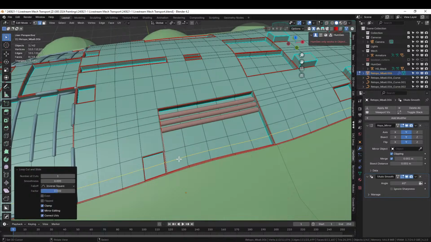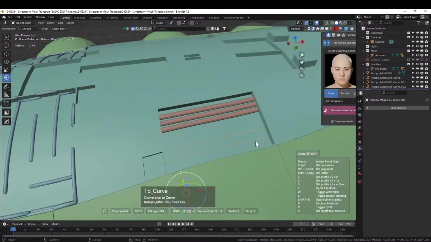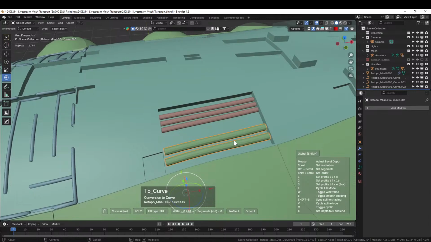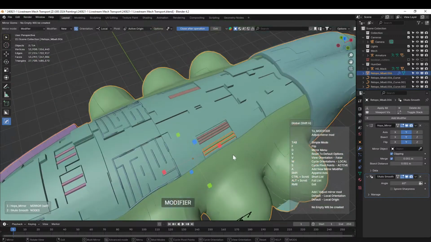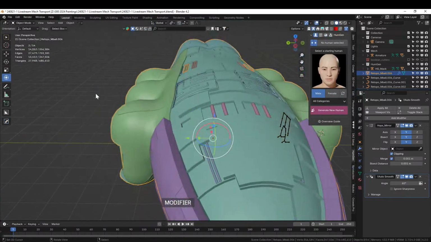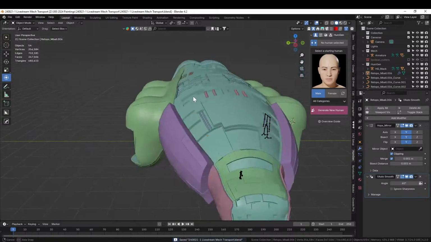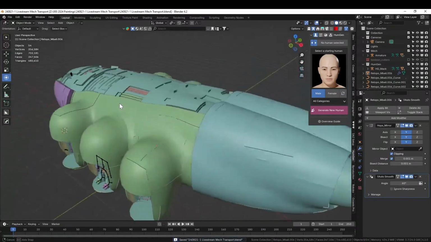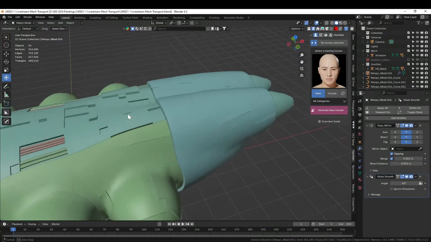Add one more. Let's do it again. It's a little bigger. Mirror it. It's like simple micro detail, but it works. It helps establish a feeling that I think is what we want.